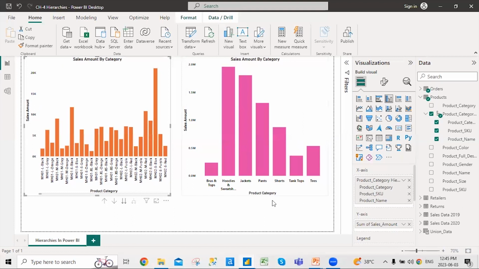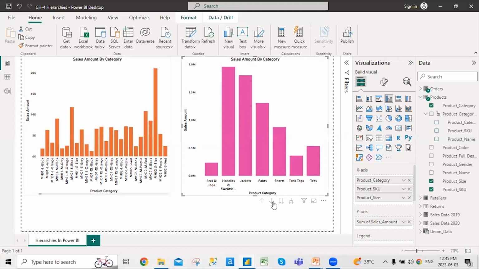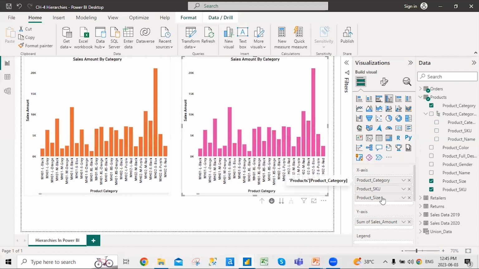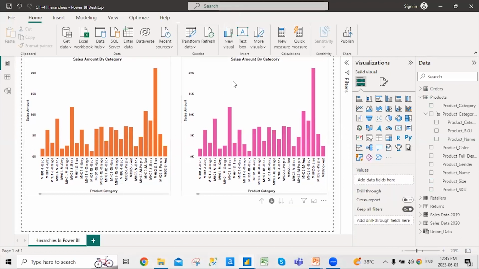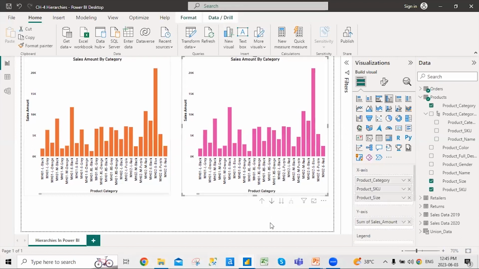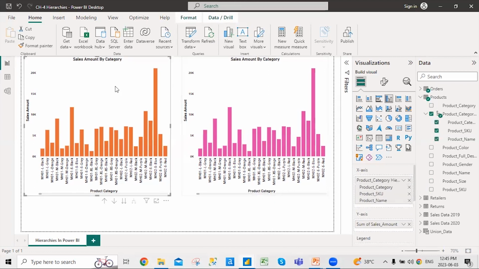Now over here also, I can do the same thing. This is completely a font of it. Or you can do it this way, where you bring all the columns over here as well. There are two methods of setting up a hierarchy. One is by creating a hierarchy. A simple way is to pull just that column over here, just the product category hierarchy, and you will get everything, whatever hierarchies you have put under it.